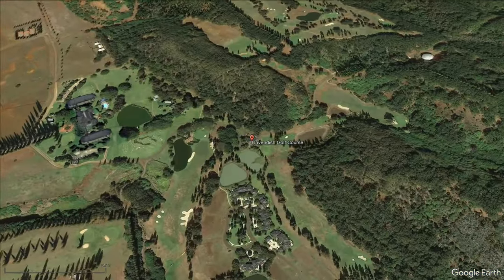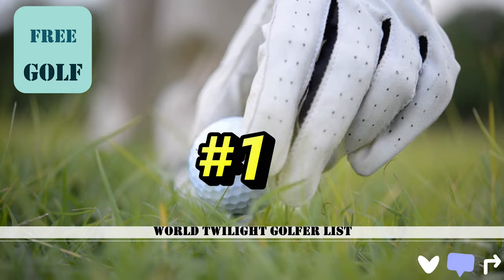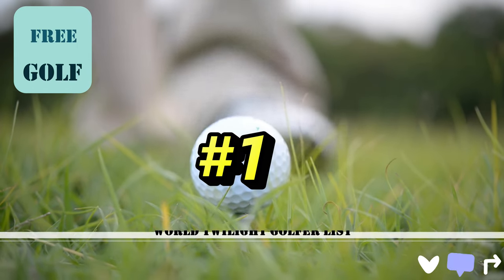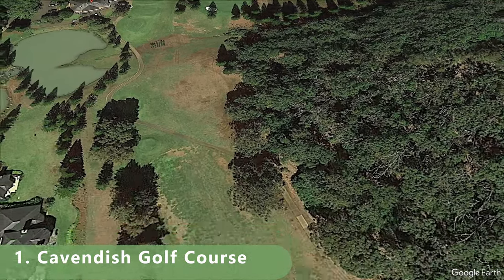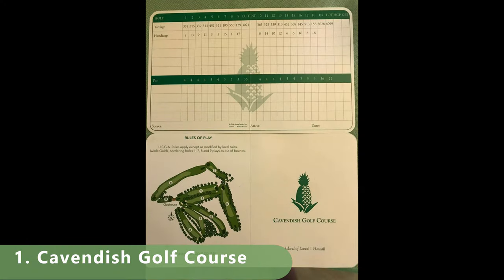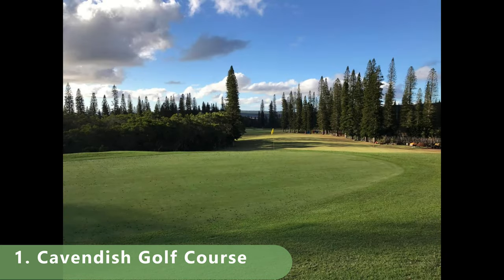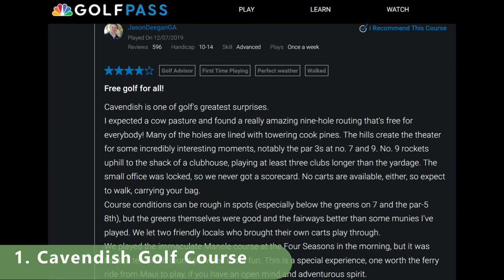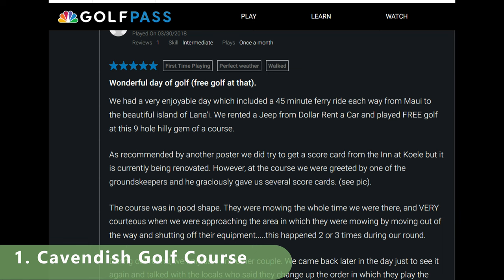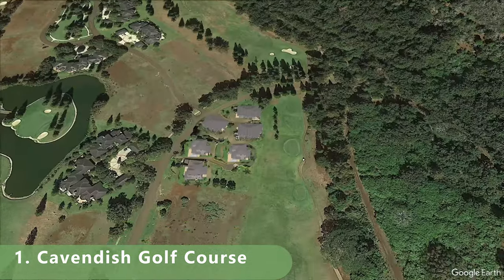Let's zoom in to our number one golf course in Hawaii that you can play for free. There's a big asterisk next to this one. It's an incredible nine-hole golf course — we know there's a scorecard and pictures, but there's no video footage and not much information about the course other than it might not be open right now; the course has been closed for quite some time. However, if you look at some of the reviews, it is a free golf course. We've reached out to locals and from what we could learn, the course is still available to play, but isn't in the best shape.